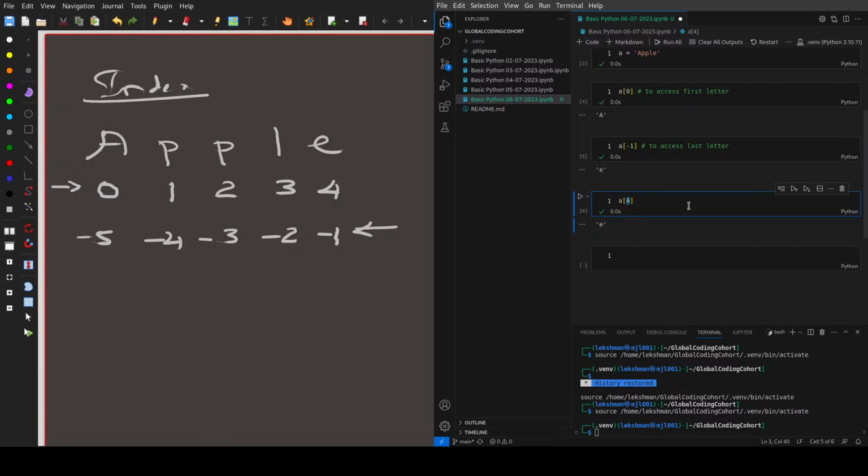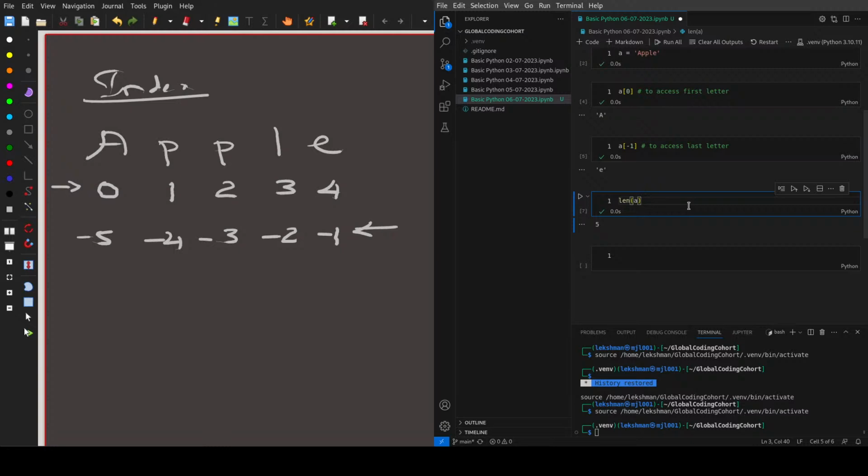When your string length is 4, the last index will be 3. Here for apple, the length of this word is 5. That means here we have 5 letters in apple. So therefore, the last index will be 4.